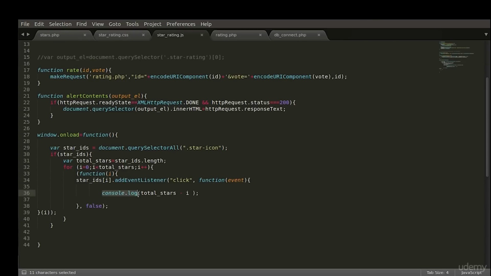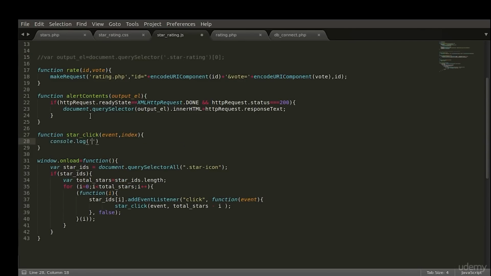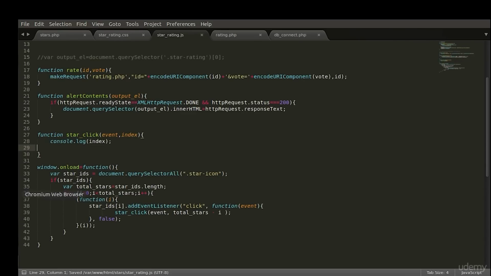Next, we would like the moment someone clicks on the star to start one function and to pass 2 parameters to it, the event and the index of the star we clicked on. The event we're passing because if we have a lot of star elements displayed, by using the event data, we can get their IDs. And if we have IDs, we can put all this data into the database very easily. So we have 2 parameters, the event and the index or ranking the user is giving to the current star.